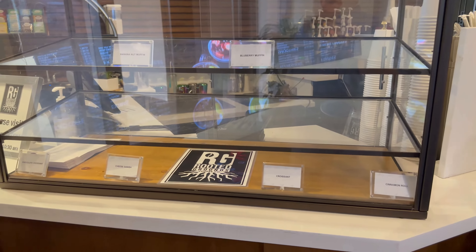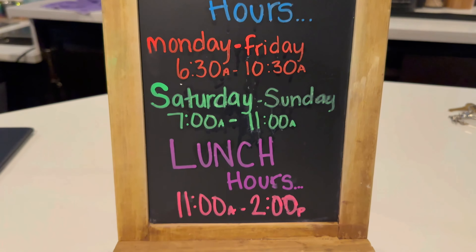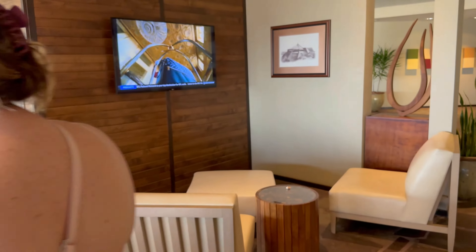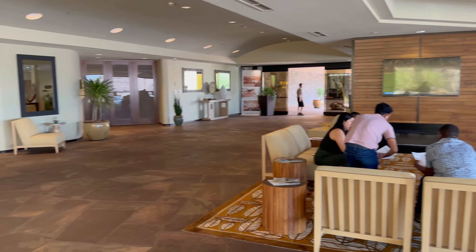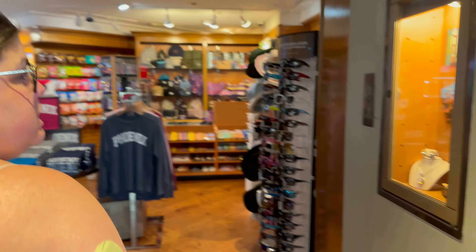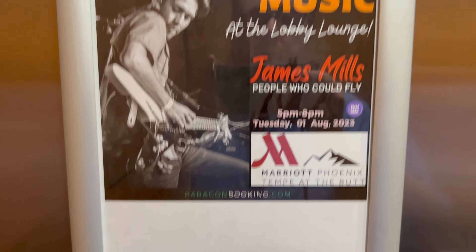The hotel's neat. Here's the market café — it's open from 6:30 until 10:30. This is where you get muffins and stuff. Check out the lobby — there's the restaurant and café. It's really nice. Check out the waterfall in the lobby! There's a restaurant downstairs that goes up to a bar, and then you've got the lobby area. They also do live music here, so if you're visiting, check out the lobby and see who's playing live.